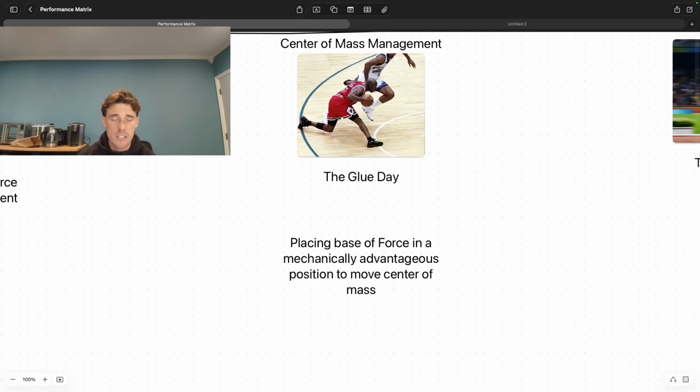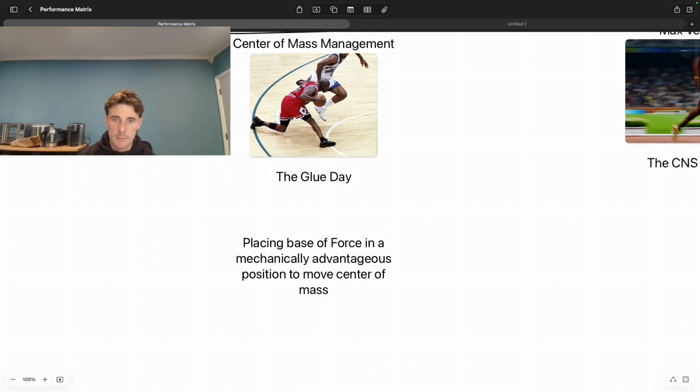So when you change direction, it's not about hoops and hurdles. Center of mass management isn't about predetermined routes on a field with cones lined up and then you run around them and you stop in front of them and you move left, right. No, it's your physical attributes that make you a better center of mass manager. Can you output more force into the ground? Can you take on more forces from the ground when you're stopping and changing direction? That's how you improve your center of mass management.